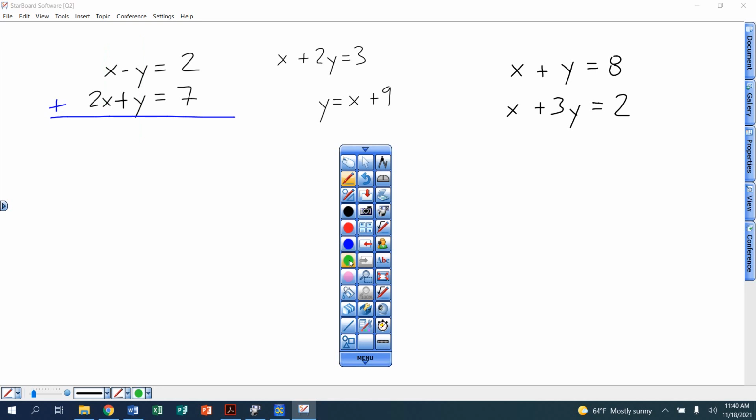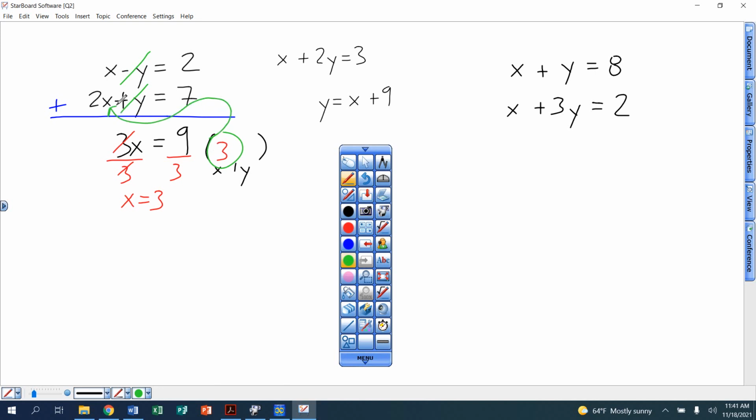For this, since the Y's are opposite, they cancel. Bring down 3x, bring down 7 plus 2, 9. At that point, divide by 3, and you'll be halfway there. You'll have your x coordinate. Know to put that in the right spot. That is the x number, not the y number. So when I do my plug-in to find y, don't plug that in for y, plug it in for x.